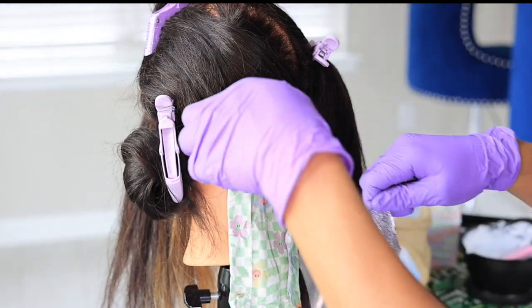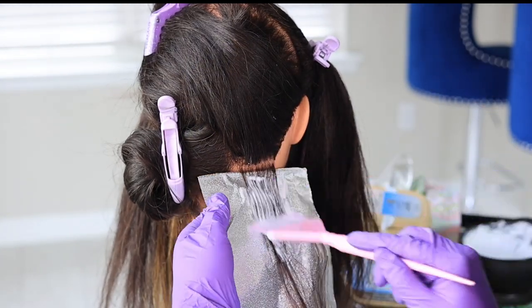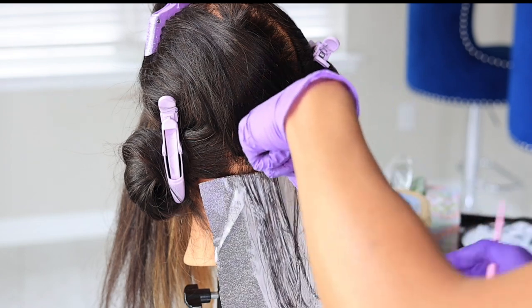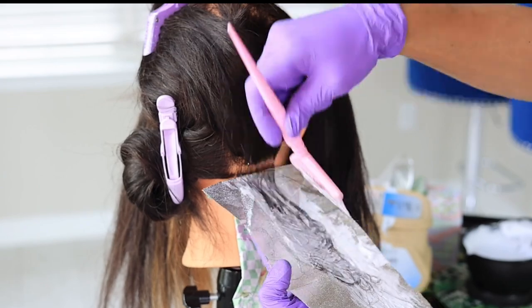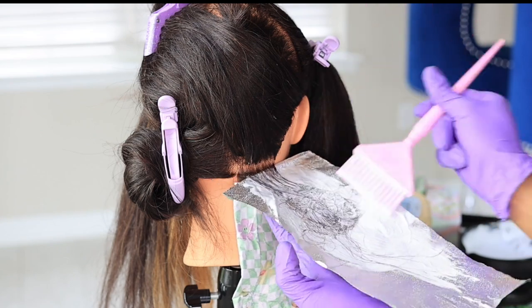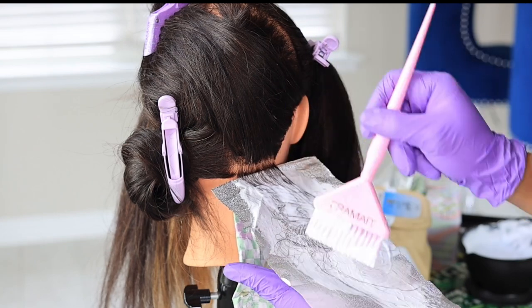My mannequin started off at a natural level two. So she's not quite black, not quite dark brown. She's almost there. So we're just going to say her starting level is between a two and maybe a three. And then there is some gray, because this is a mannequin and some mannequins do have gray hair. That's to be expected. Whenever coloring a mannequin, just know that sometimes the results won't be even, because some of the hair can be from different sources. So always keep that in mind, but just make sure that you are doing a thorough job.